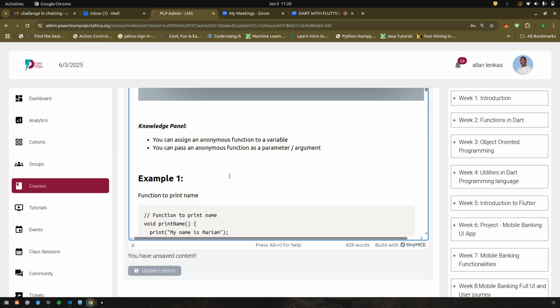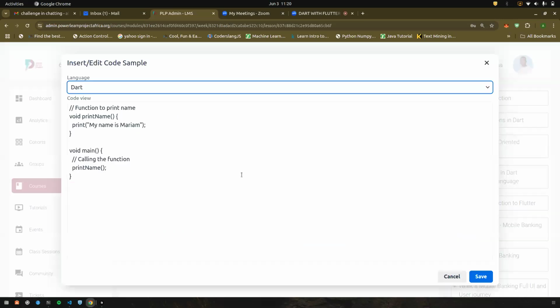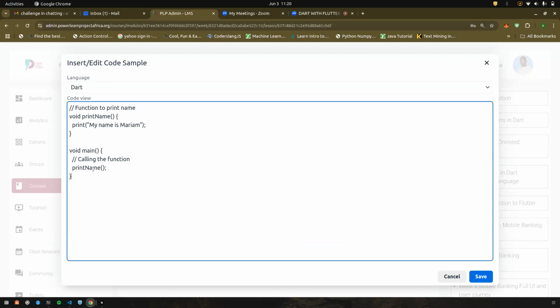Here we have a function to print name, our normal function with a name, void printName. My name is Mariam. Then we call printName, and you output Mariam.